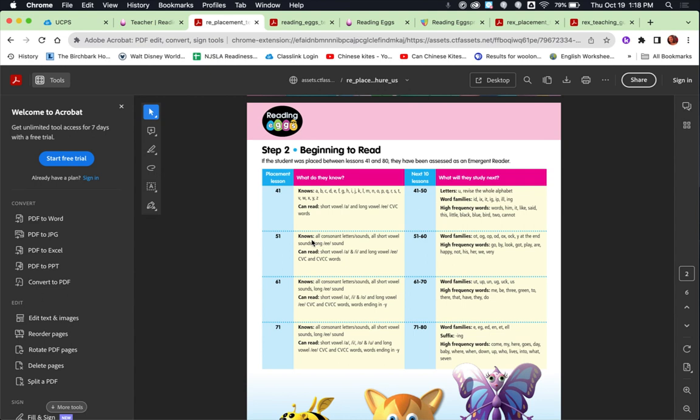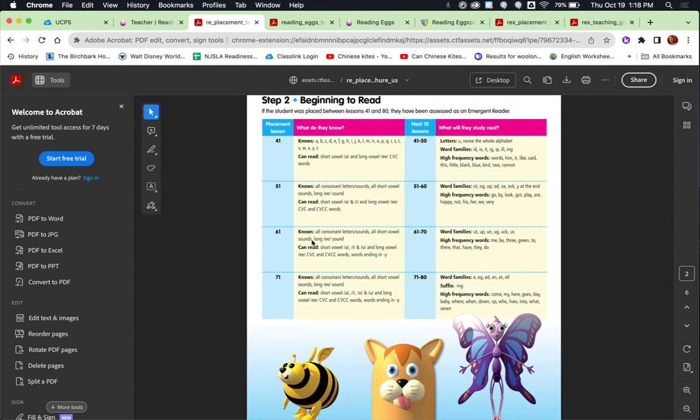So for my student who scored a 61, I know that this student knows all their consonant letters, sounds, all short vowel sounds, long E sounds. They can read short vowels, long vowels, words ending in Y. You could see all of this. Then it's telling me what they will study next. Word families, high frequency words. And that's right there for you.